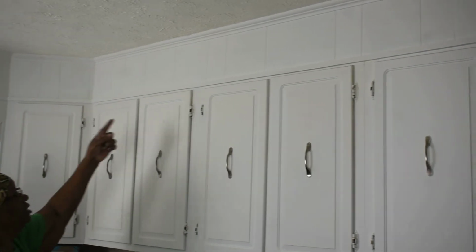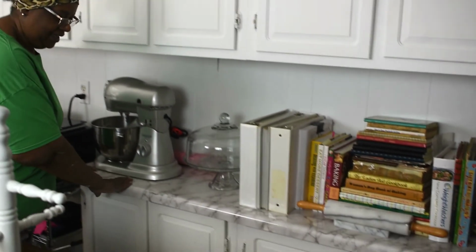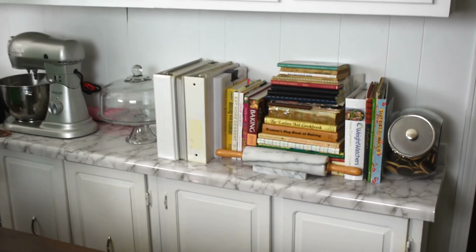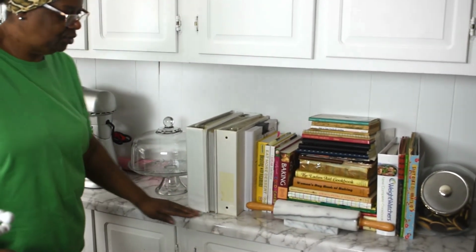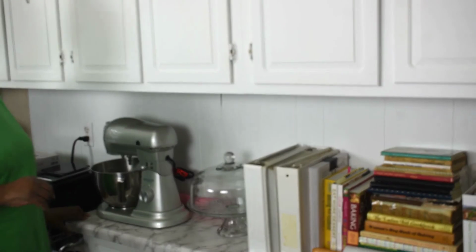Finished painting this side of the kitchen. All this is white. We still have to paint the ceiling. I did this backsplash in white, and then I covered my counters. Doesn't it look beautiful? You can't even tell the difference between this marble and that marble. It came out really, really nice. We like it. It looks so nice. It's nice and smooth. It worked out really well, so I can't wait to get my tiles to finish the other part of the kitchen.